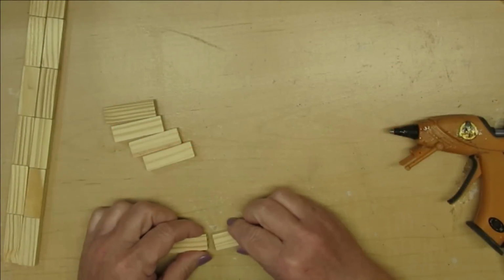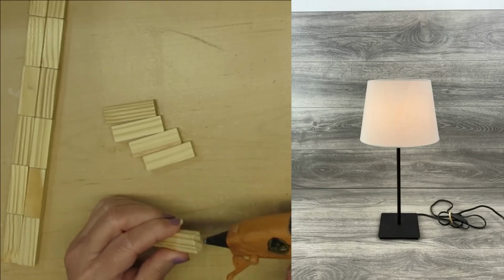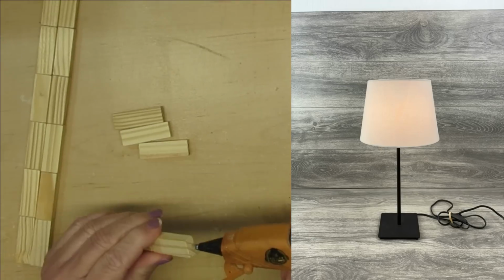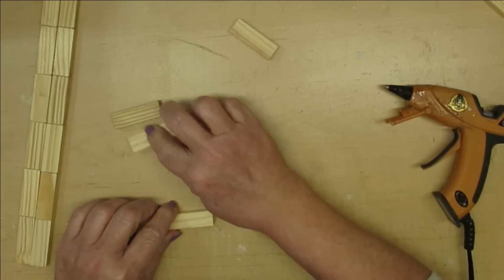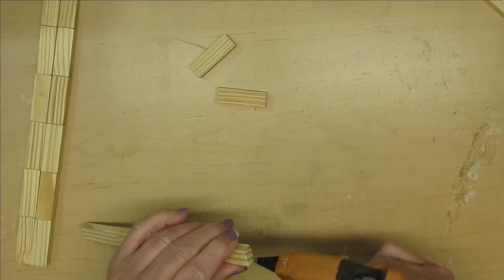My first project is updating this IKEA little table lamp. I use this as a bedside lamp, and although it's truly functional, it actually is the perfect size for what I need, but it's just so very simple and plain.